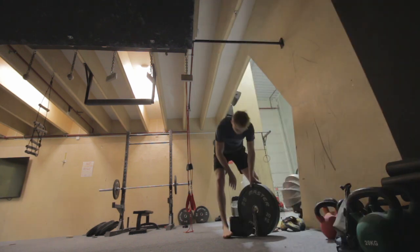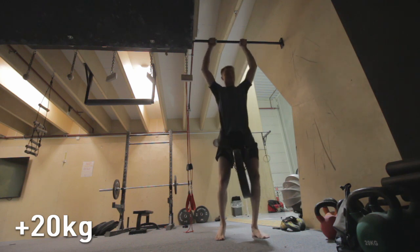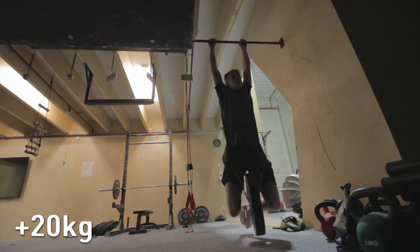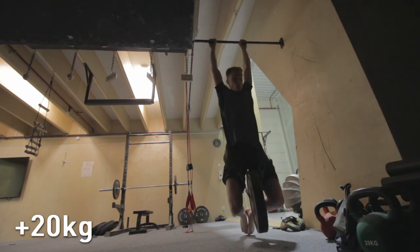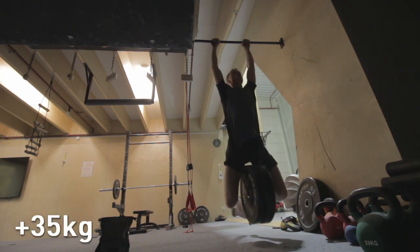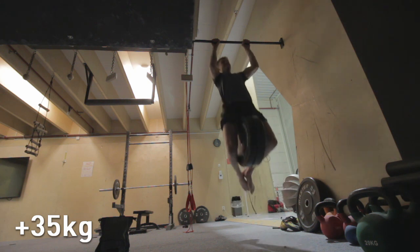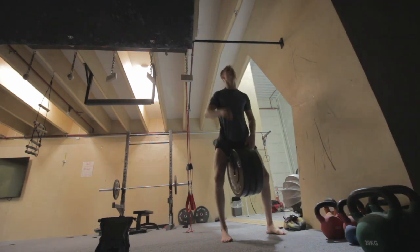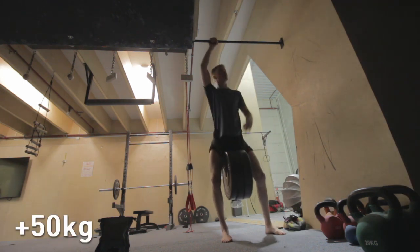Okay, so what you guys are seeing right now is me building up to the 1 rep max relative to my body weight. As you saw, I started off doing some body weight reps, then moved on to a few reps of 20 kilos extra, then a few reps of plus 35, and then I went for my max. Based on my previous max and how my recent training had been, I decided upon trying to go for the 50 kg mark.